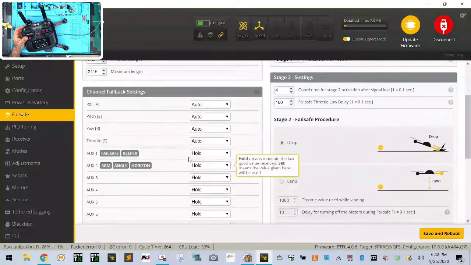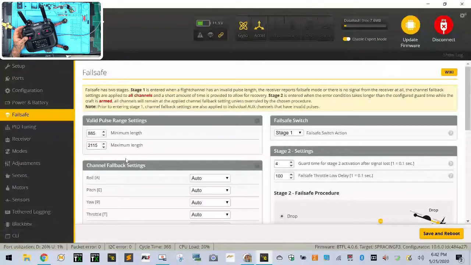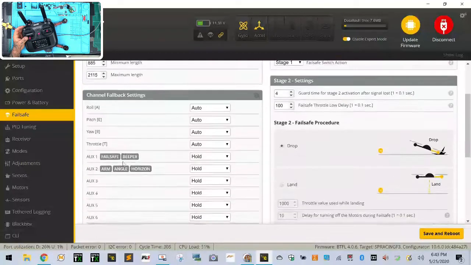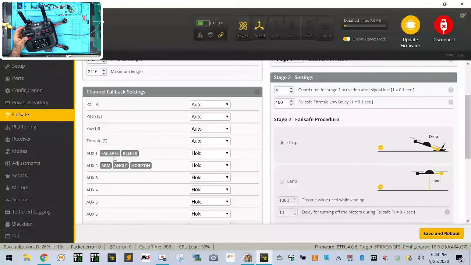Okay, failsafe 1. This is what happens if your radio and your quad are no longer talking, if it loses signal. Right here it says if it loses signal, kick into failsafe, auxiliary run, and we basically want to hold this where it's at. I'm going to tell it a little bit differently. These can stay like they are. But what we want to do is on our throttle, if we lose our signal, it's going to ask what you want to do. Well, you can tell it to hold, but you don't want it to hold, because if you're going forward and it holds, it's just going to keep going forward. So the way this is set right now is to drop, okay?